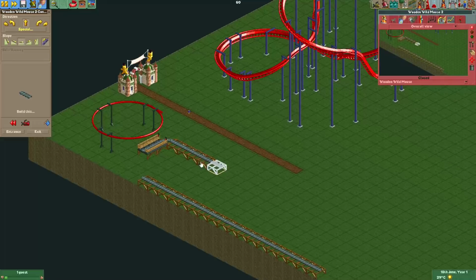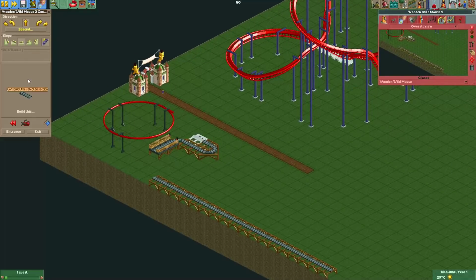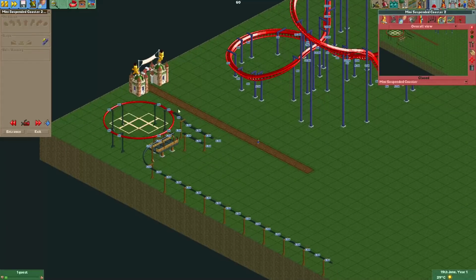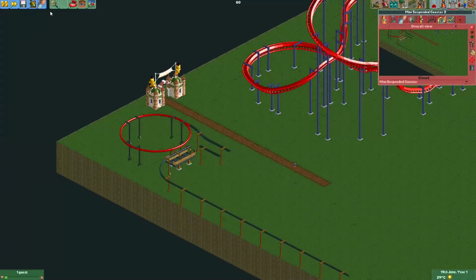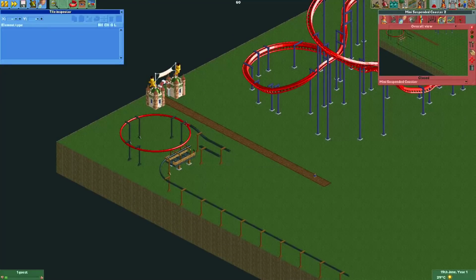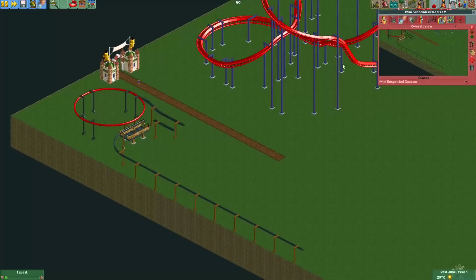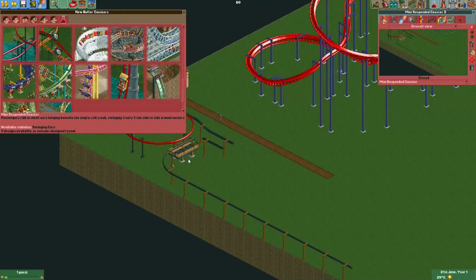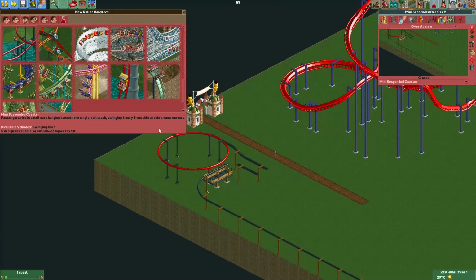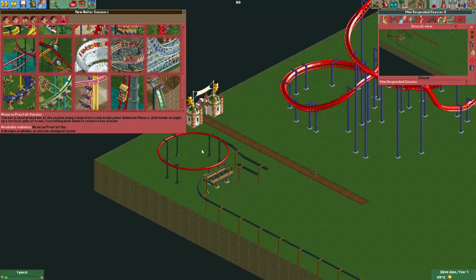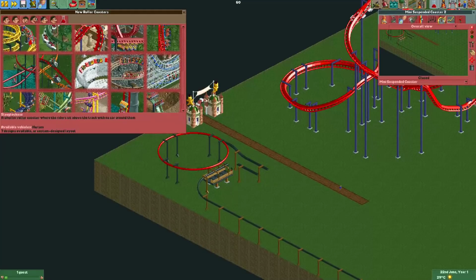And here I'll make a split in the track. Okay, I've merged the tracks here, so I'm just going to make sure that this track piece here is at the bottom, because this is the track which I want these vehicles to go to. Okay, and right under this track I'll make a station with the control track. And the control track is the track which controls the speed and the ride duration of this ride.